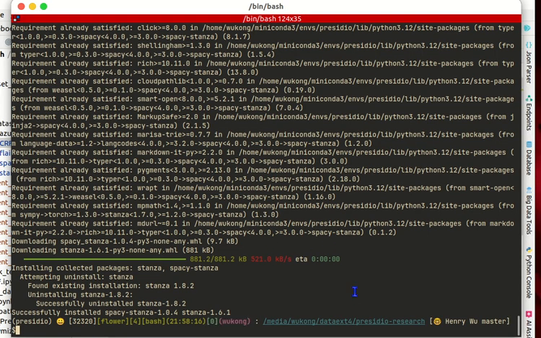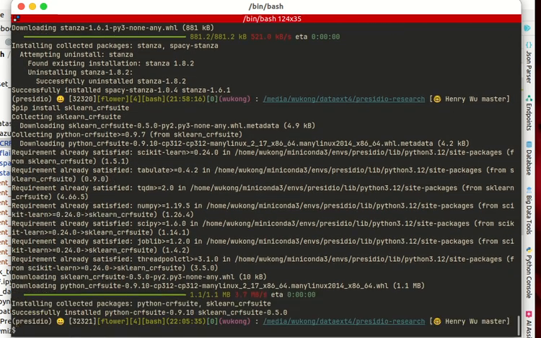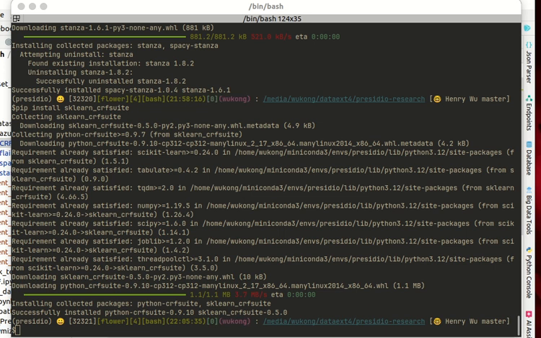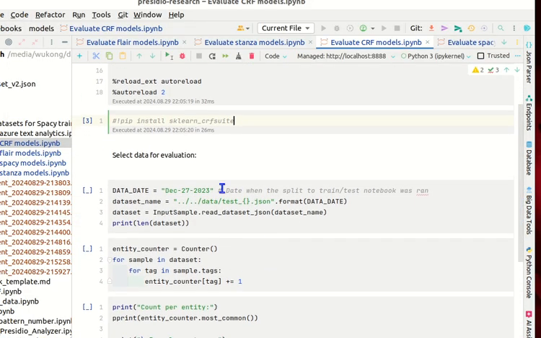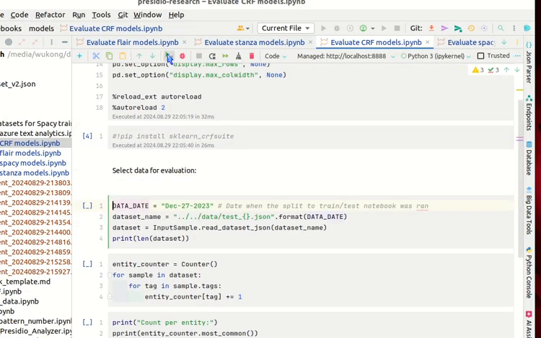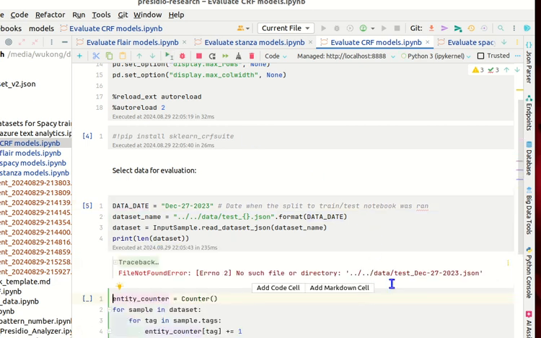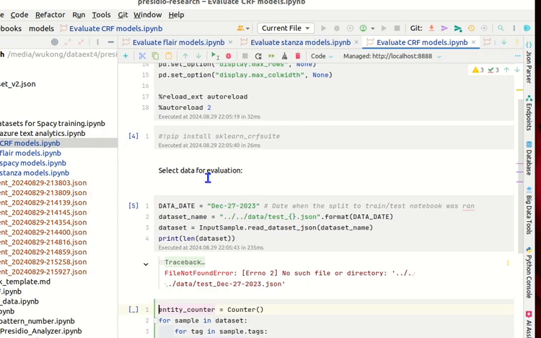Okay, let's go here, run this. Okay, that's pretty fast. And then select data for evaluation. No such file. Okay, so it seems we need to do some preparation. Let's check the data. Yeah, we don't have that data. So the data will be split into train. Okay, we need to prepare the data.